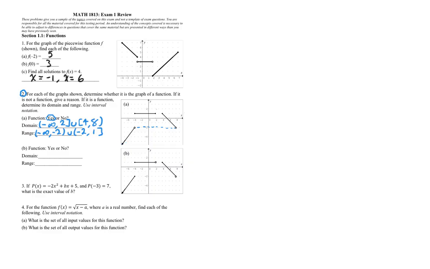Okay, now let's look at B. So let's look at our vertical line test again. Draw a bunch of vertical lines and make sure that we don't have 2 values on the same vertical line, because then we don't have a function. So the only place that we need to look that we might have a problem is right here. And it does fail the vertical line test because we have 2 values assigned to this one vertical line. So let's go ahead and circle no. And since this isn't a function, we don't need to do the domain, we don't need to do the range.